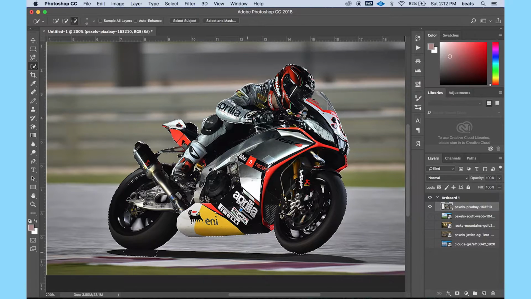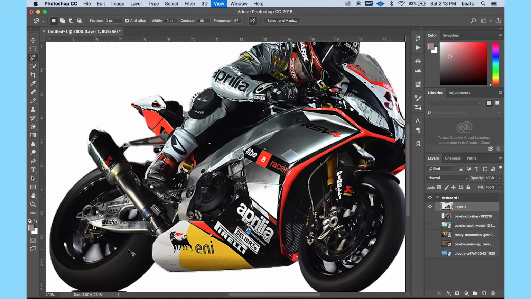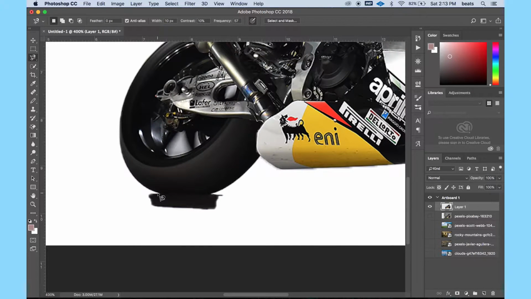Once you selected your image, you can copy and paste that, and it will create a new layer. Now I'm just going to go back to my tools, and I'm going to use the magnetic lasso tool to try to get very close and separate the shadow from the tire.